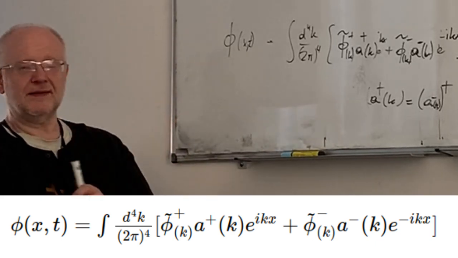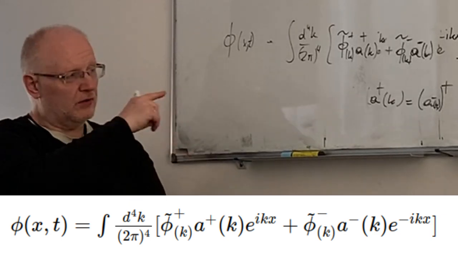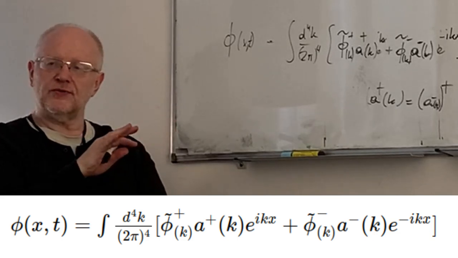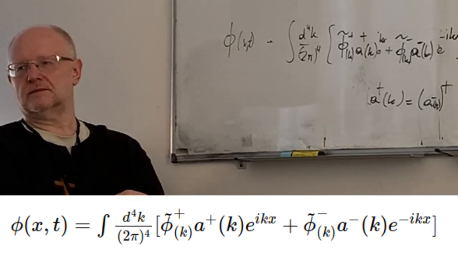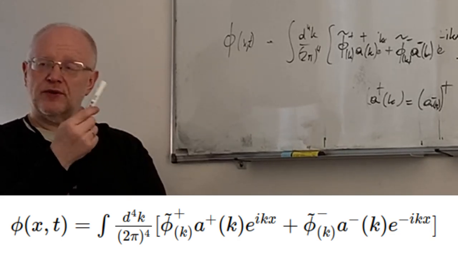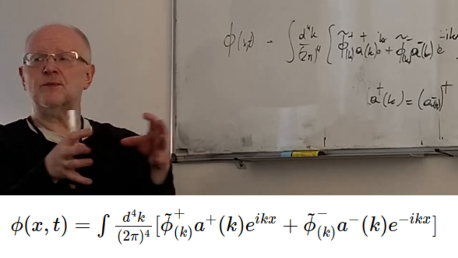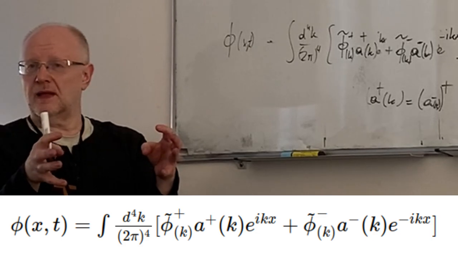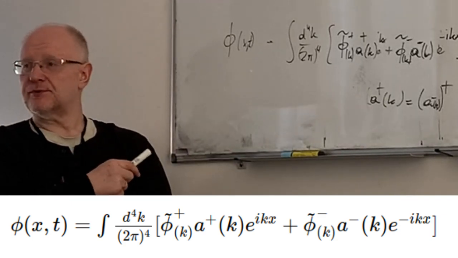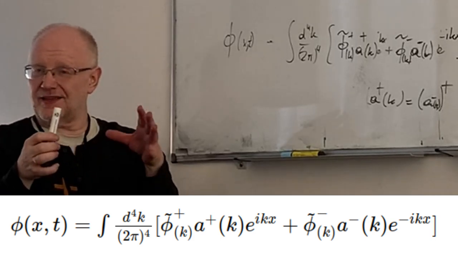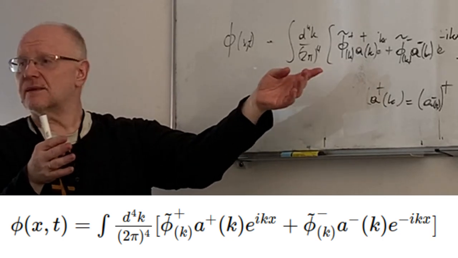If you ignore that there are difficulties coming in and just use them. Okay, here I have a rule how to treat it and have an idea how to maybe define it properly. Then one can go a long, long way, always with the concepts without encountering difficulties which are not overcome by, okay, I have to implement now this definition additionally. I have to assume that now when I want to have a particle, I should think physically a particle is something that is somewhere constrained. It has also a somewhat defined energy, somewhat defined momentum.